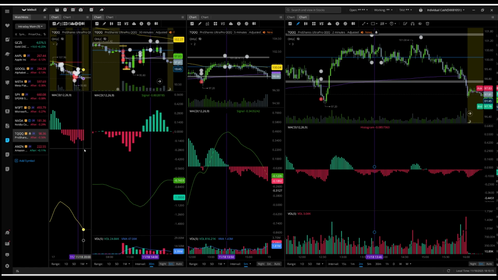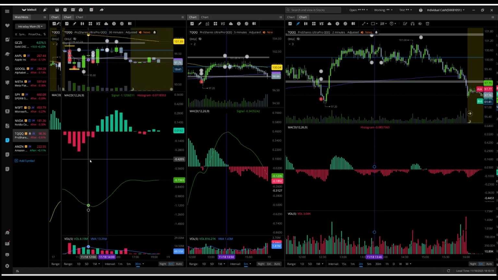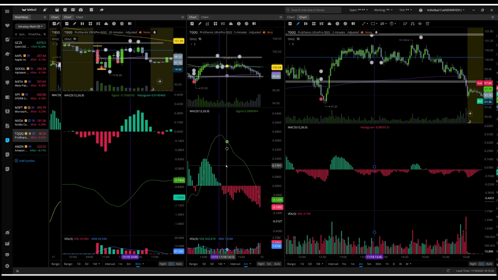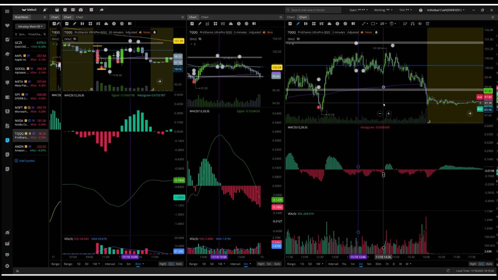We've flipped to the upside now with the 30-minute. That means we should be playing to the upside. That's where our focus should be, right? That's what this means with this strategy. But do you see a moment where this is... No, the rest of the day, this is not supporting an upward trade. Even if the histogram MACD right here is going upward a little bit, that doesn't matter because this is going down. We want it all to be aligned. We want a full alignment out of the 5-minute chart. So there were no more trades the rest of the day with this particular strategy.